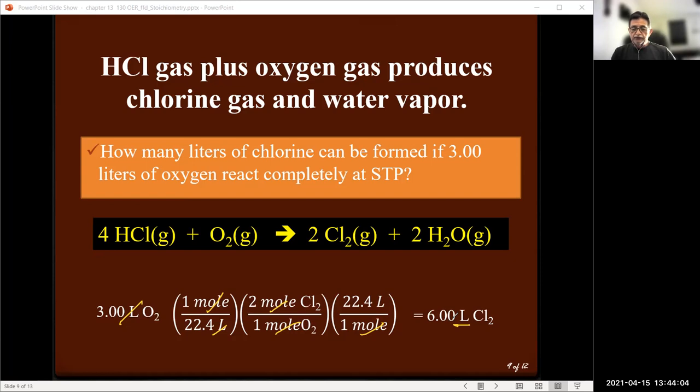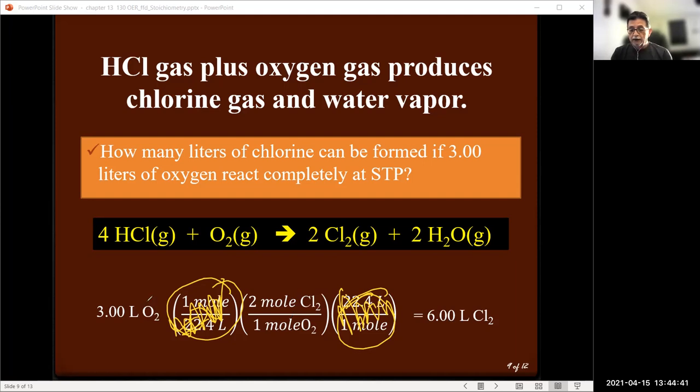But do you see a relationship here? Notice what's something cool about this. First of all, like I said earlier, we're all in the gas phase. We're all at STP. But this factor and this factor, don't they just cancel out automatically? 22.4 divided by 22.4. Don't they just cancel out by default the way it's set up? Okay. What are we left with? The mole ratio between the two reactants.